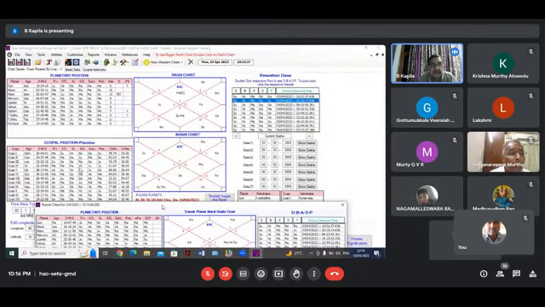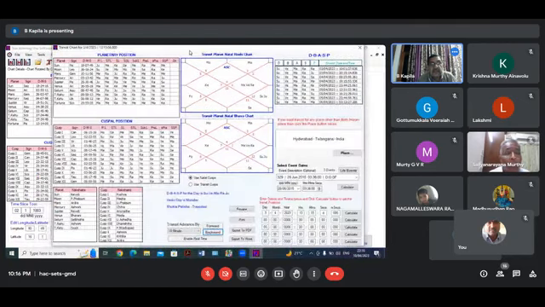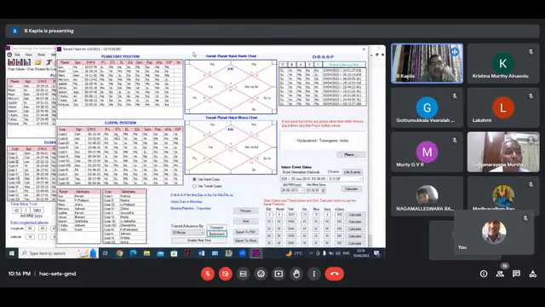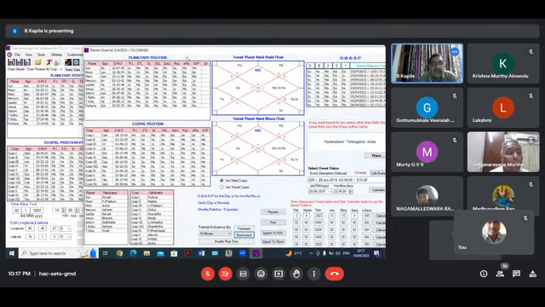Fifth cusp sub-sublord Saturn is one, Rahu is the other, Mars is the third one, and Mercury is the fourth one. They are all very, very strong. So it is Mars, Mercury, Rahu, and Saturn. So the ascendant co-rulers should be Mars, Mercury, Saturn, and Rahu.